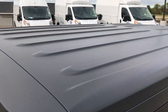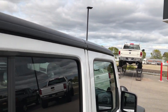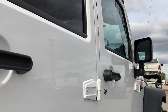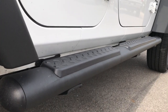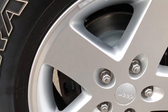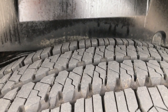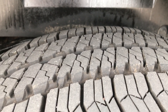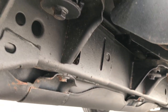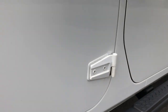It has a very nice hard top that's in really nice condition. As you go down this side, I didn't see any dents or dings. It has factory painted step bars — those are from the factory. The back rim is in excellent condition, and you can see that the back tire has just as much tread as the front tires. The frame and underbody are very, very clean on this Jeep.